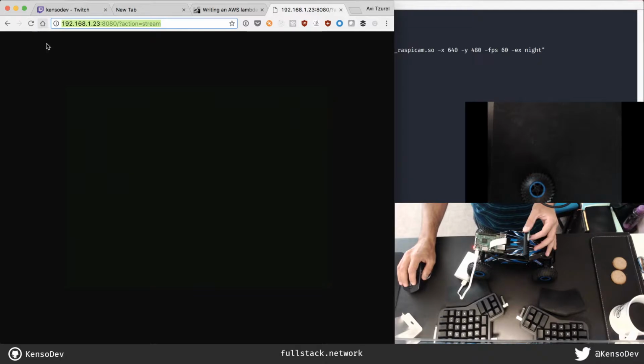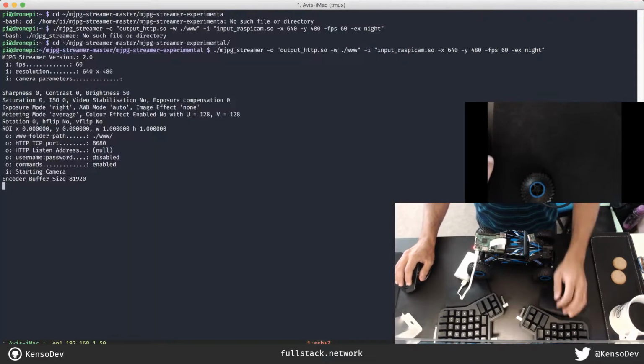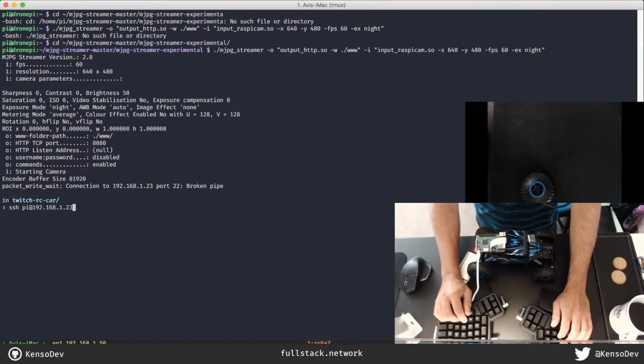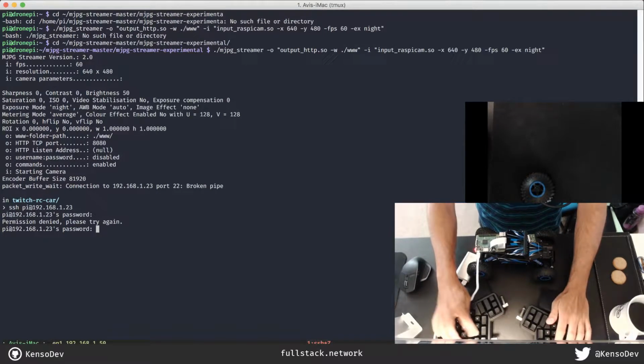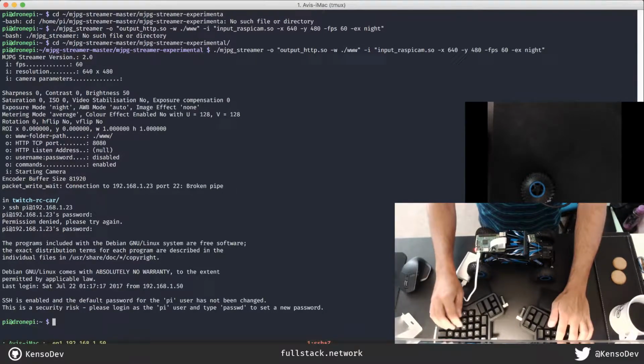So let's SSH to that Pi again. All right, and then do that thing.